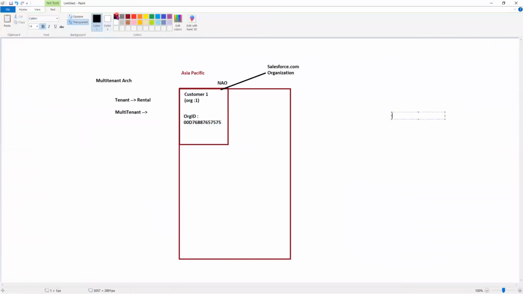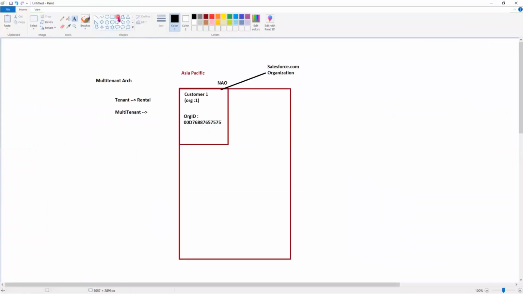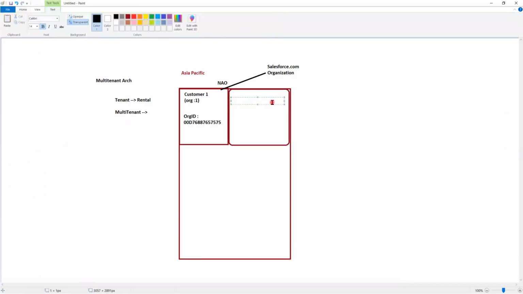Similarly, another customer is created, customer 2. That means this is the second org.